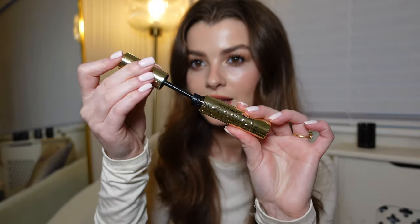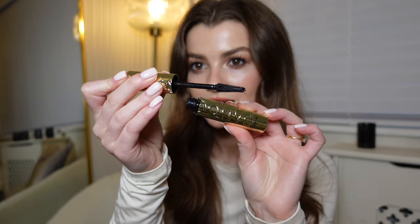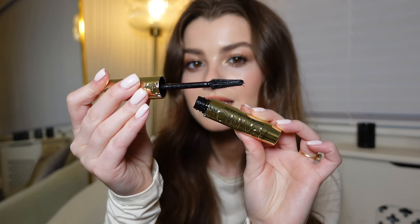L'Oreal brought us another great mascara last month — this is the newest Panorama mascara. If you watched my last vlog you'll have seen the event I attended with them. I love the wand on this; it offers great volume, separation and length, which is what I look for in a mascara. It also comes in dark brown, which I need to get my hands on. The last mascara is by Burberry Beauty. I love how curved this wand is. It's a really buildable mascara so it doesn't apply too much product at once, which is usually the cause of clumpy lashes. It just distributes the perfect amount of product, and the curved wand can really get into the root of your lashes and comb through. It's a great mascara if you want a more natural look that you can also build up without going clumpy.